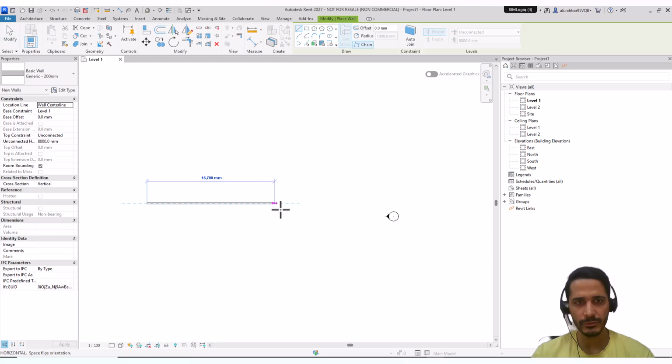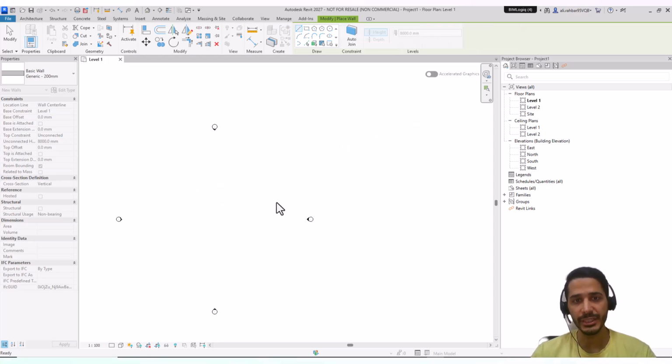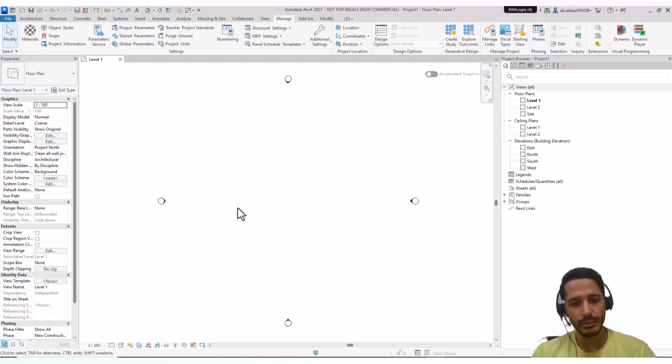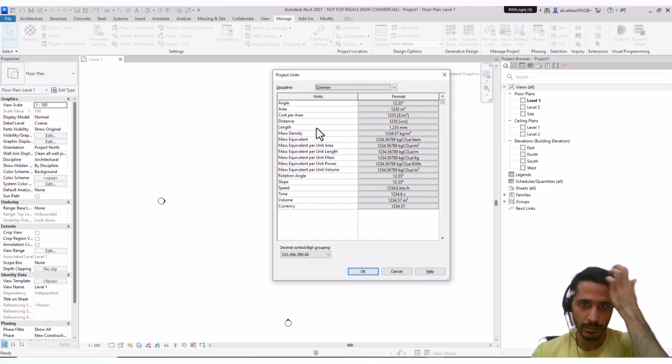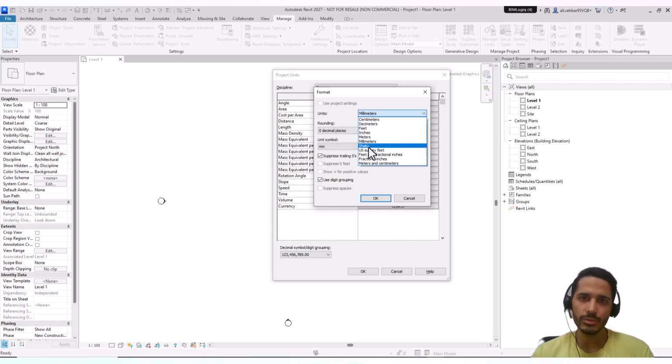If you create, for example, a wall with a length of 71,000 millimeters, you can see a comma here that separates your number by 3. This is use digit grouping, and it depends on the unit you chose here as well.